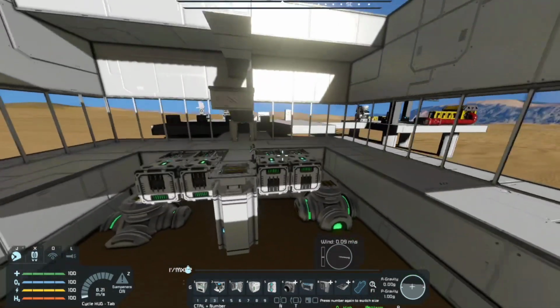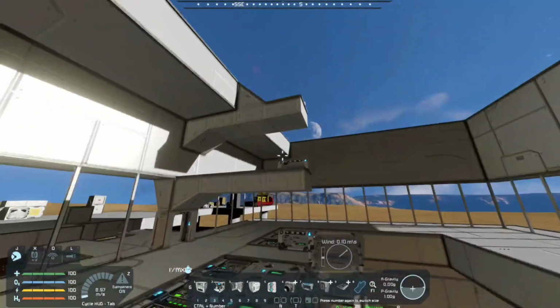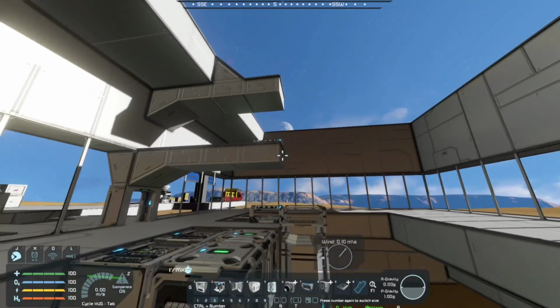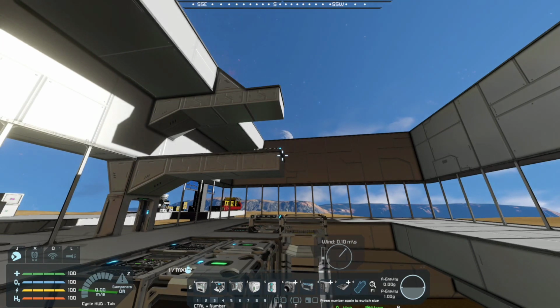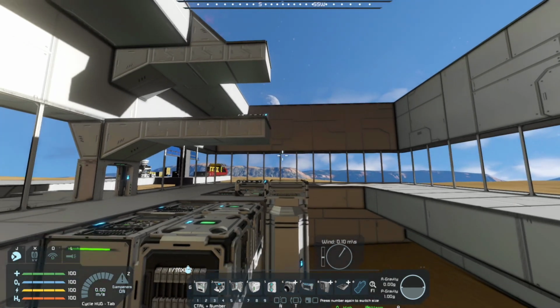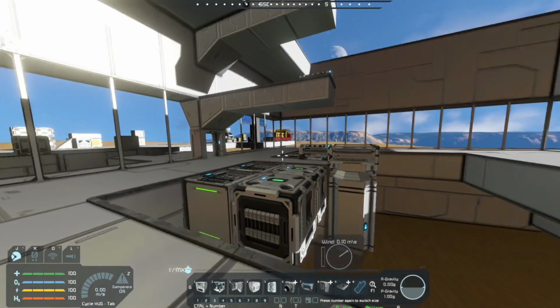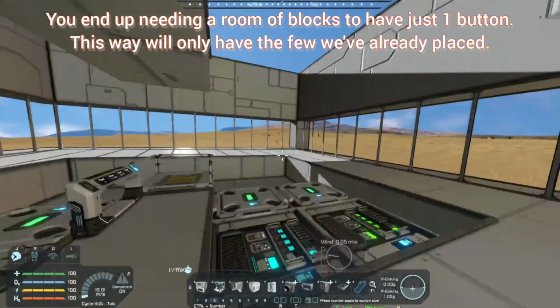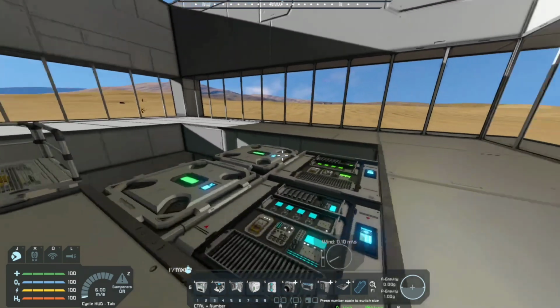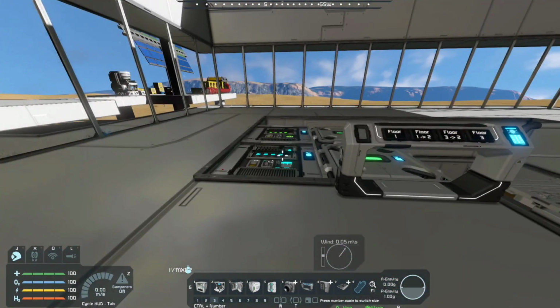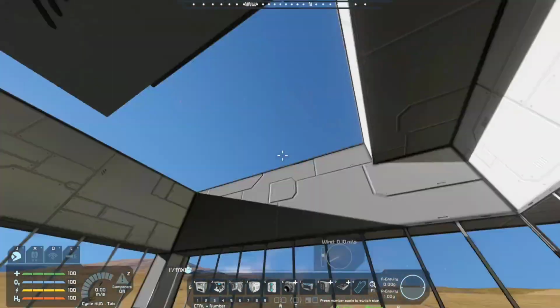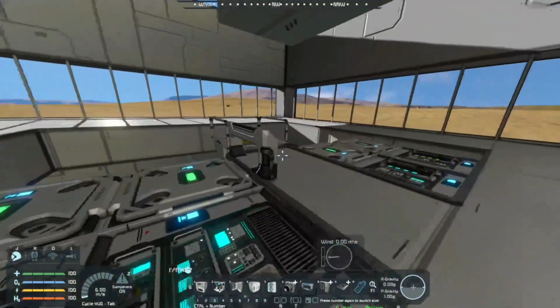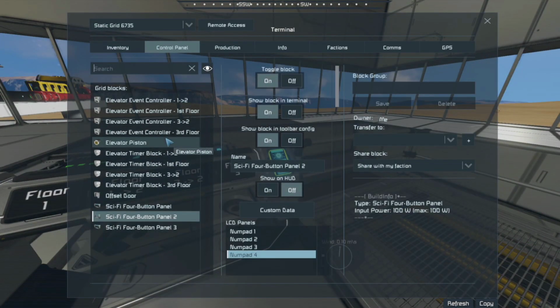The event controllers themselves will do an action for if the piston is lower than whatever that's going to be, to send it up towards it, otherwise send it down. But then you need another timer block to activate that event controller itself, and it gets more complicated than it needs to be. So we're just going to do it this way because it's simple and easy to follow, and then you can take this method and just keep going upwards with it. But for our event controllers, since we're on the first floor, we're going to start with the first floor. So we're going to go 1 to 2.